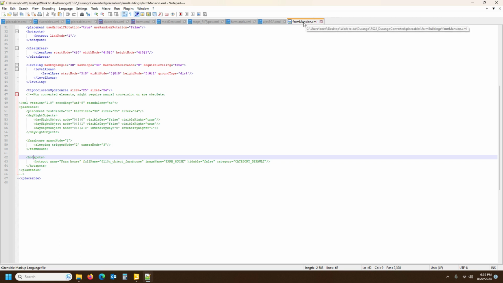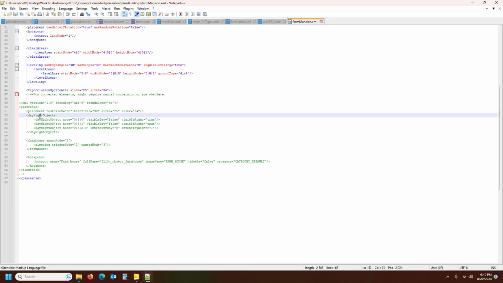Alright, so I'm going to show you a trick now, guys. I'm going to show you a trick. Instead of trying to fix this, which is going to be a nightmare to sort out, the day-night stuff you don't worry about. You can just delete those. So those are lights that work in Farming Simulator 22 by default, so you don't have to worry about that.